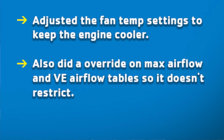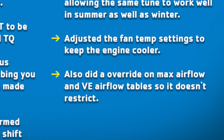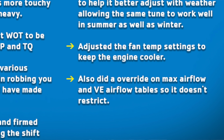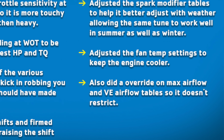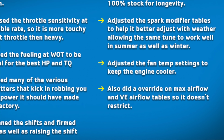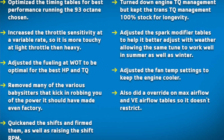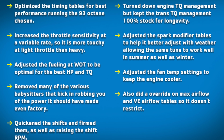Override max airflow, and crap, I can't read my writing. So there's no restrictions. So I'm guessing when you have an upgraded intake or throttle body or something, that's going to help add more horsepower. So, those are the parameters that he adjusted, and I'm not going to sit here and act like I know all of those parameters. You're probably going to have questions, and I will likely reach out to Jay Greene in a couple of days with whatever questions that are thrown my way that I don't understand.